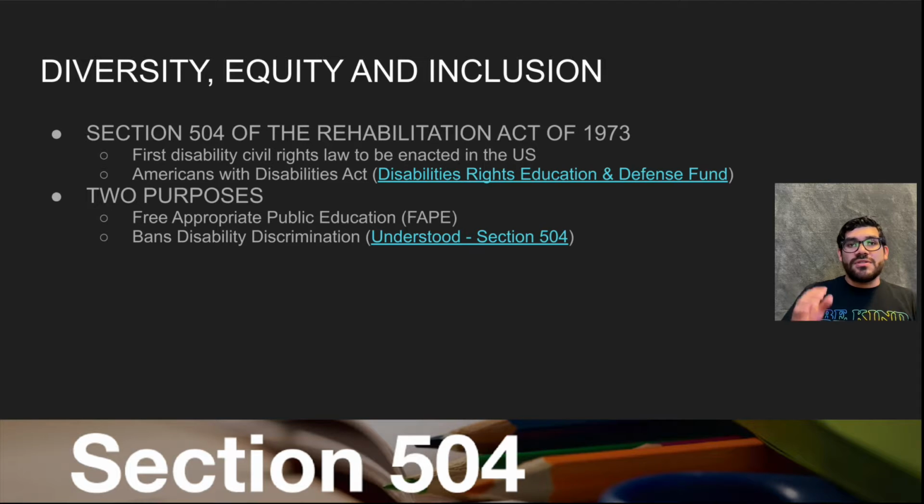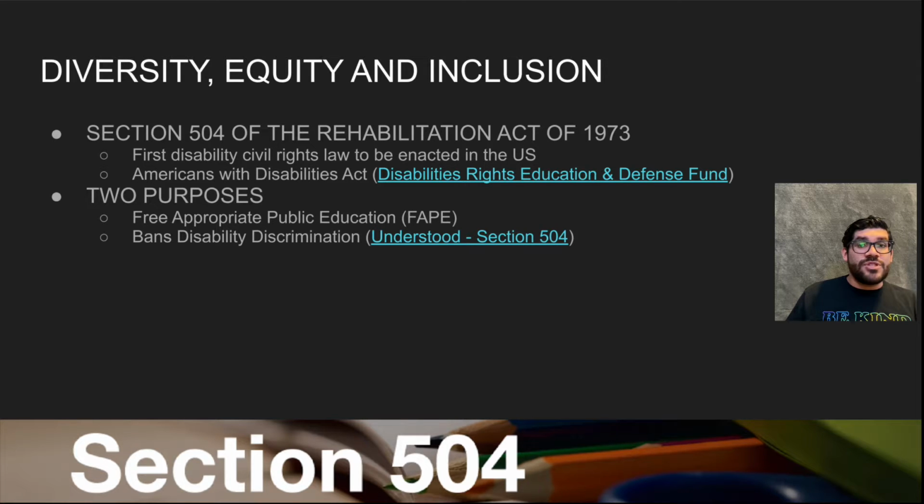So there are 2 laws or acts that I want to talk about that bring about 2 of the most beneficial educational programs for children with ADHD. The first is the Rehabilitation Act of 1973, or rather, Section 504 of this act. The Rehabilitation Act of 1973 was the first disability civil rights law to be enacted in the United States. Section 504 of this law set the stage for the enactment of the Americans with Disabilities Act and gives children important rights in public and private schools and beyond.